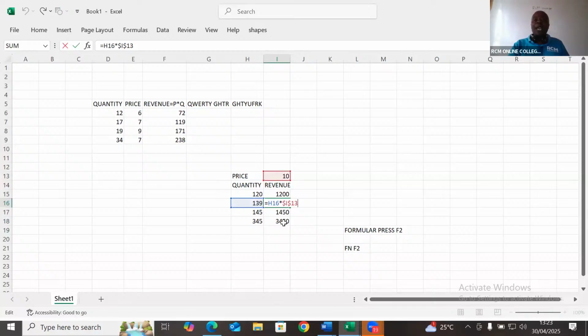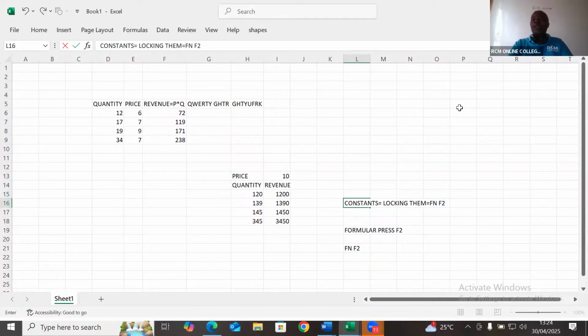If I go even to the very last one and say function F2, you'll see it took this number, which is a variable and keeps on changing, but it maintained the 10. So the 10 is a constant. Whenever we have constants, we shall always be locking them, and we shall be using what we call function F2.